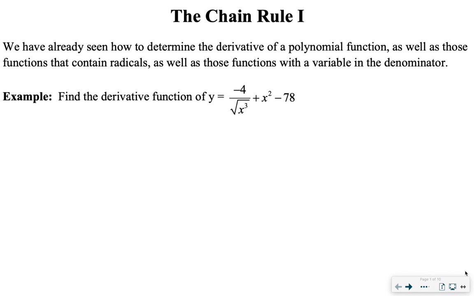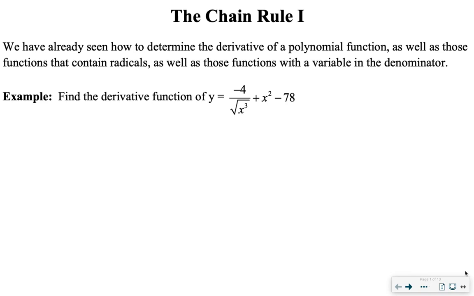Okay, so today we're going to look at the chain rule. So we've already seen how to determine the derivative of a polynomial function, as well as those that contain radicals, functions with variable in the denominator. We looked at the product rule, quotient rule. So let's just refresh our mind.